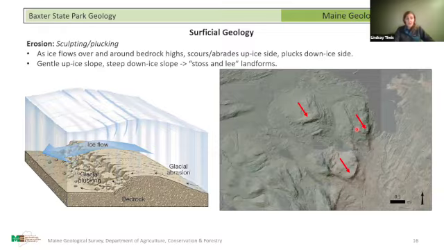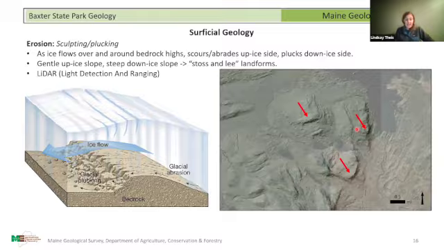Before I move on, I want to note that all of the maps I'll be using to illustrate various glacial landforms are topographic hillshades derived from LiDAR topographic data. If you're not familiar with LiDAR, it's basically a laser scan of the Earth's surface from planes that can be processed to remove buildings and tree cover, resulting in very detailed bare earth topography. LiDAR is a very essential tool in surficial geology. And I want to note that if you do read the Geology of Baxter publication, the authors did not have the benefit of LiDAR when they wrote the books, which may have influenced some of their interpretations.